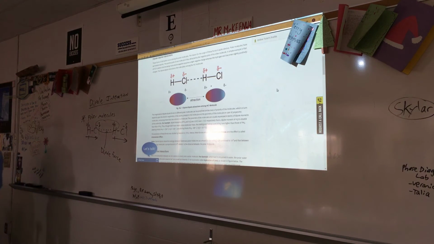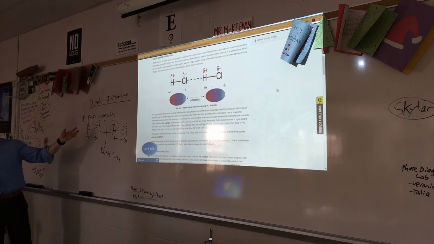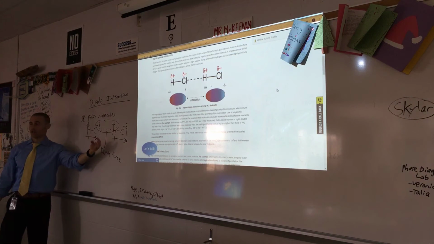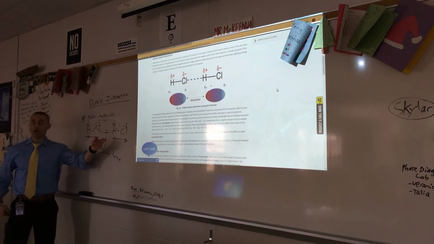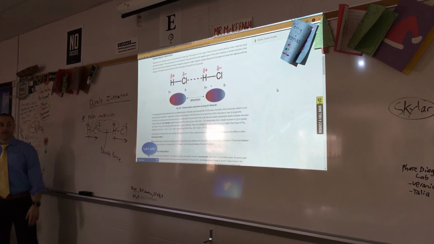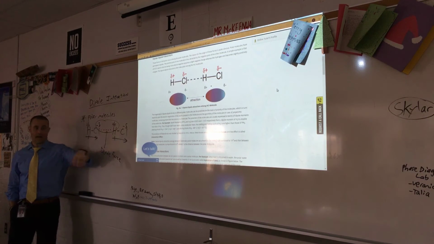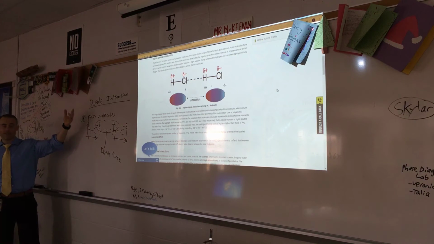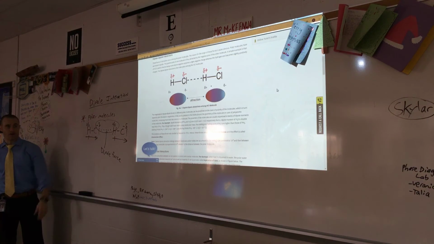It's not the same as the dipole in the molecule, not the arrow. That's the bond. The force between two molecules is what I'm talking about. That's your dipole interaction. But these are stronger because the dipoles within the molecule are permanent. So that HCl always has those partial charges. Back to dispersion, they're not always like that because electrons can move however they want. So again, this is more permanent. That's why these are stronger.